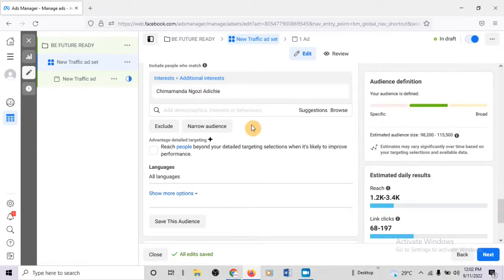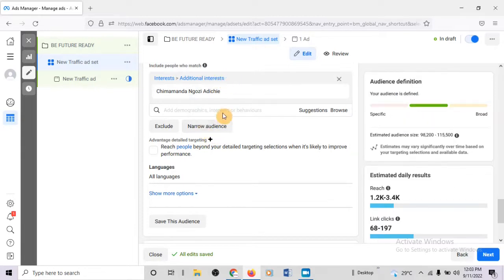And now another thing you should know is that people following Chimamanda might not be people that really love to read. There are also people that just like her for other things she's interested in and want to follow her. So in that case, you want to narrow your audience because you can't just pick Chimamanda. All people following Chimamanda might also be interested in her because she's a feminist and maybe they might not really love to read books. They just love her in other aspects. So now you want to narrow your audience to people that are interested in books.